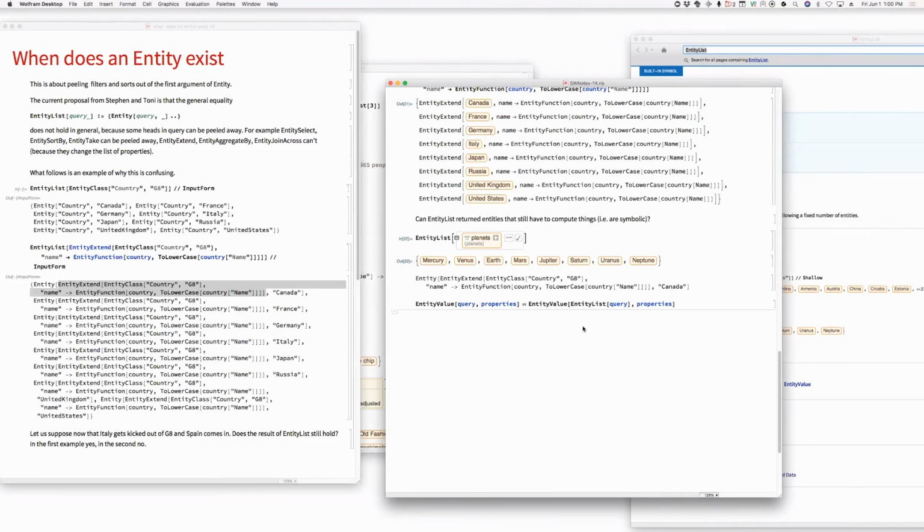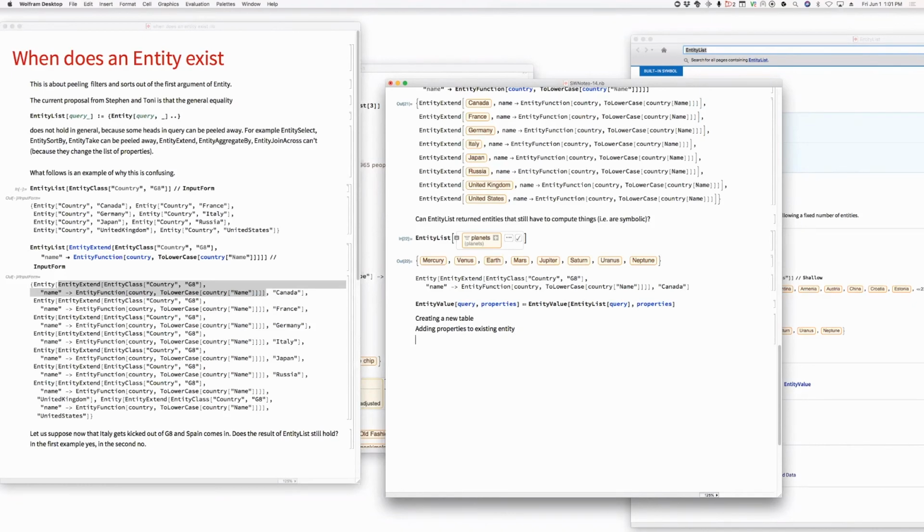May I summarize the 3 different reasons why we might want to preserve structure in the first argument of entity? One reason is we are creating a completely new table during an aggregation or during a join. There's no way these new entities are related to the original tables they came from. So there's no way around it. The second case is we're introducing some new properties. We need to keep them too, because otherwise the entities that we get don't have these properties anymore. And then the third reason is we need provenance, where the entities came from, to decide whether they still exist or not.